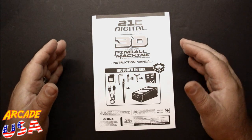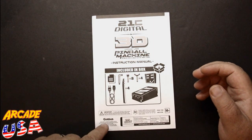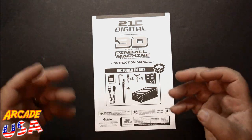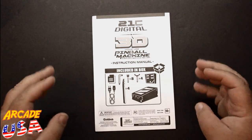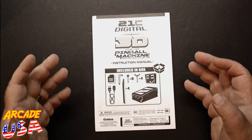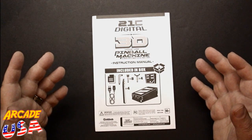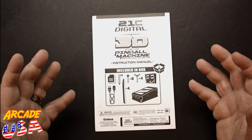Here's the manual that came with the Toy Shock 12-in-1 pinball machine. It features a bunch of Gottlieb tables — some electromechanical tables, and some of the newer tables have voices and little extras. It's an overall pretty fun little pinball machine. Me and my wife have been enjoying it — we've been playing most of the afternoon, especially Haunted House, which is her favorite game. That's one of the reasons I picked this up.